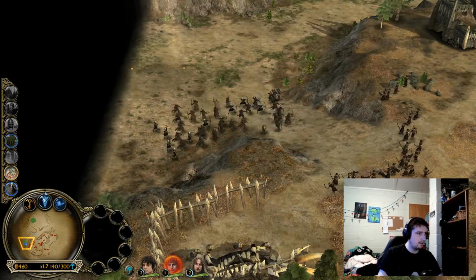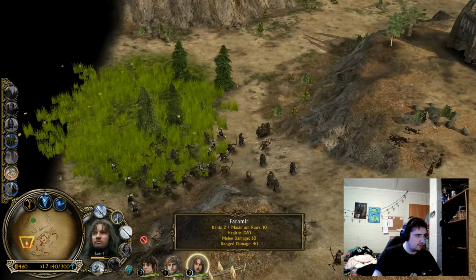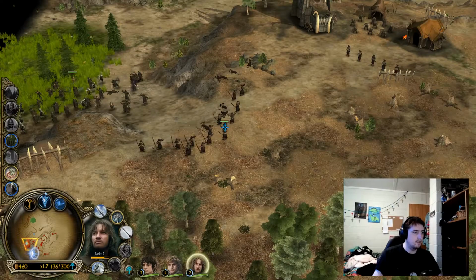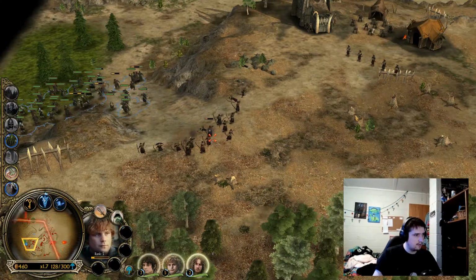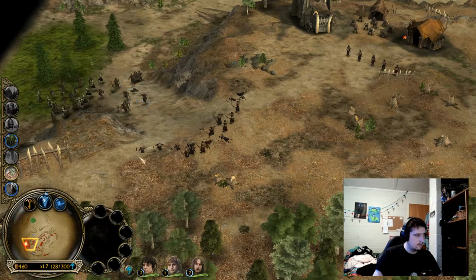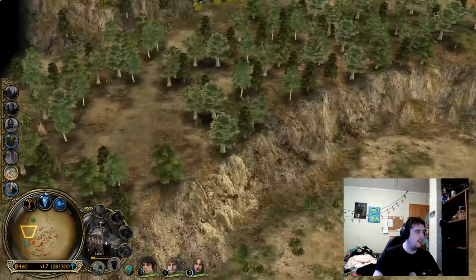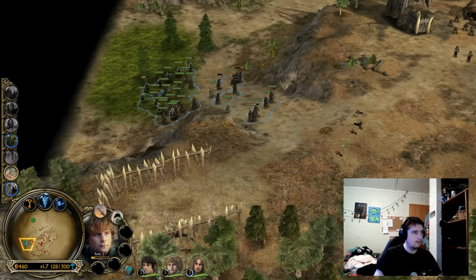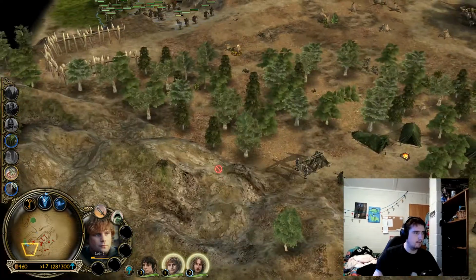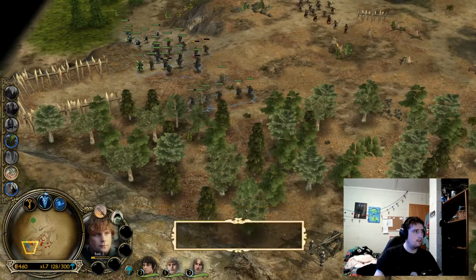I wish Sam had more powers. I keep hitting Q and it's really annoying. I need to stop doing that. Wow, I thought that was going to be a lot more troublesome. Oh, fuck off.